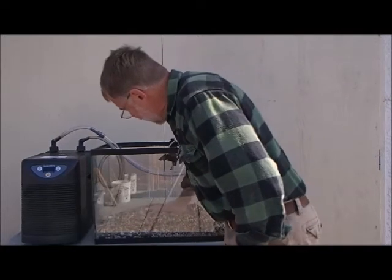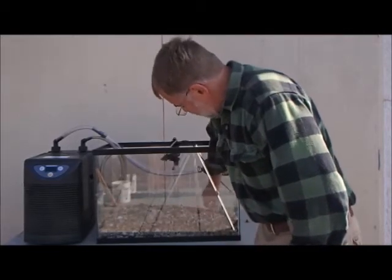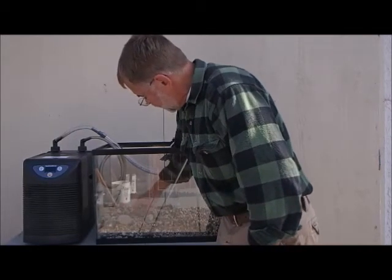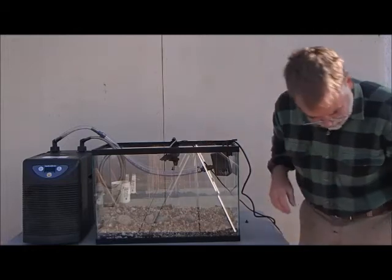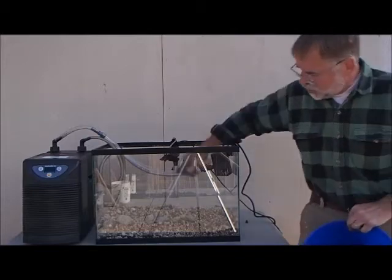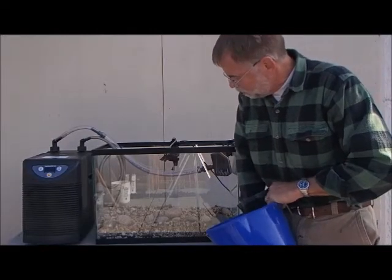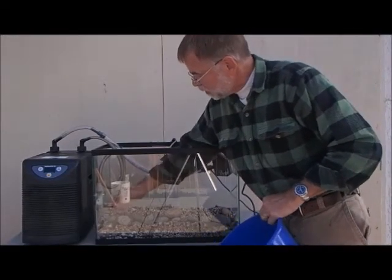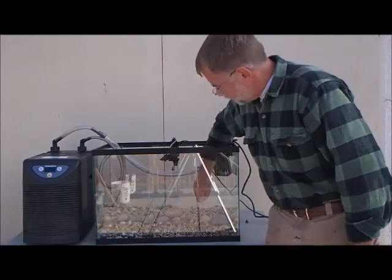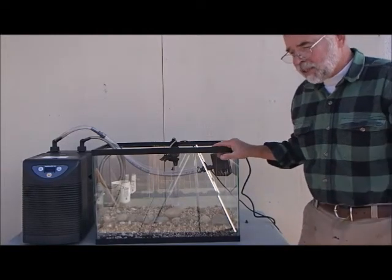Your gravel, of course, has been boiled — if it was used last year or even if it's new, it could have some diseases inside it. You want to make sure the gravel goes all the way to the corners. Take some of the bigger rocks and put them up front, and I always add a couple of cobbles just to make it nice and give the fish a little place to hide. These are clean rocks, boiled 10 minutes — keep them good and clean. Make sure the gravel covers the filter everywhere, and there you go. The next step is to add water.